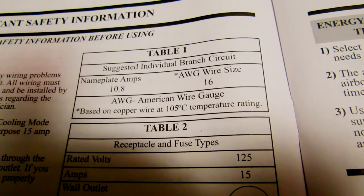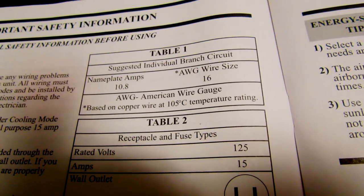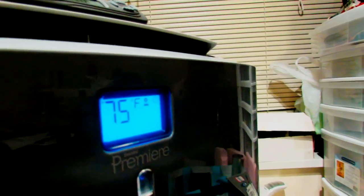It's got a GFCI plug, reset and test. Also, you'll probably need a dedicated circuit for this. It runs at 10.8 amps. So let's spin these suckers onto here. There we go. To change to Celsius mode, you hold down both of these buttons for 3 seconds.